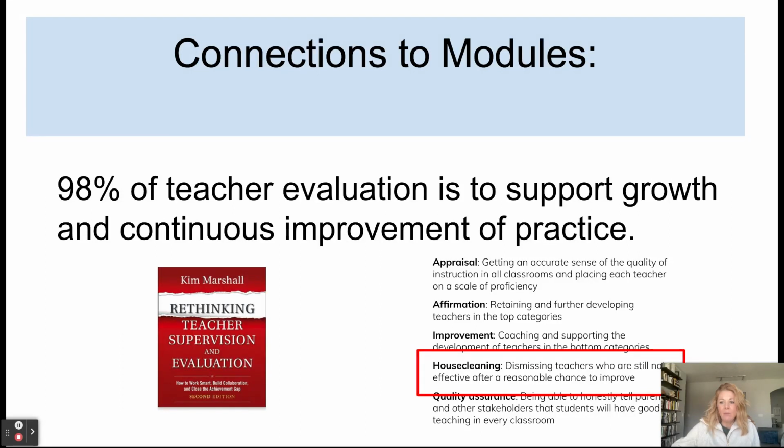And when you become a supervisor and you're evaluating staff members, you will come across a time when you are going to have to address ineffective teaching practices. And so we want to build our knowledge and skills so that not only we can address that, but we can help then the individual grow. But unfortunately, there are times where you actually will coach somebody out of the profession or even be a part of a dismissal of an individual teacher.